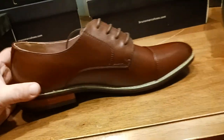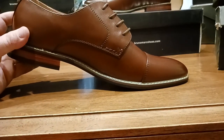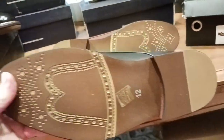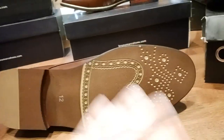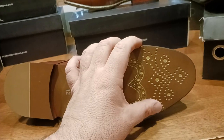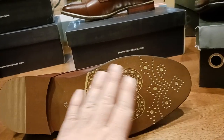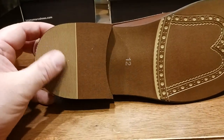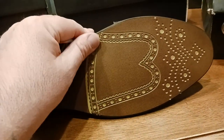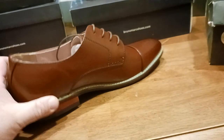What I like as well is as you step, you do get a nice contact patch. So when you're dancing and you're on your toes, light on your feet — that's the goal. You do get a nice contact patch. Let's look at the bottom of the shoe — the dark and black ones are exactly the same pattern. There's your bottom patch — nice texturing. I usually like to scuff up my shoes a little before I take them out the first time so you're not slipping and sliding. Walk on some rough cement or asphalt to scuff them a little for better traction. You do have a nice rubbery part in the back to give you traction in your heel.